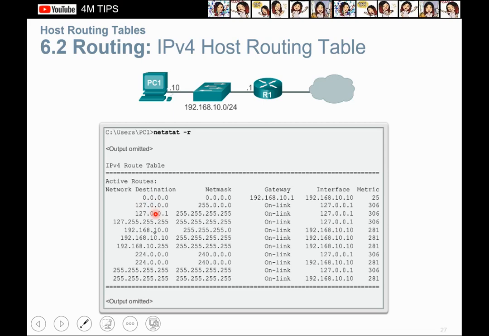It will list all the network destinations and all the net masks. Net mask means subnet mask. Then it will list the gateway, the interface, the specific source IP addresses connecting to that particular network destination, and the metric, the cost for me to route to the destination.